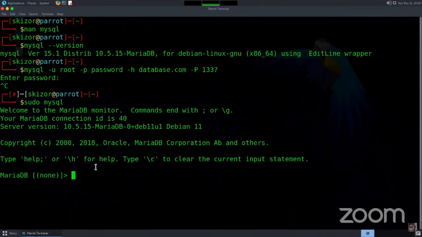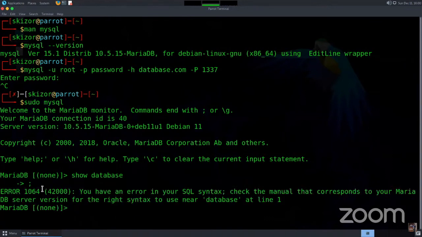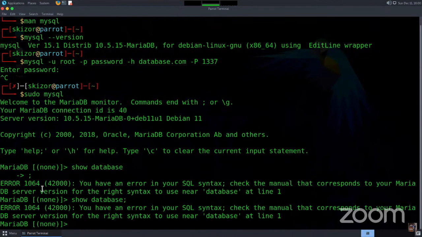For example, if I want to show databases, see, it gives me a new line to add something. If I add a semicolon here, it will just end. So basically, show databases and a semicolon. See, it gives me the result directly.